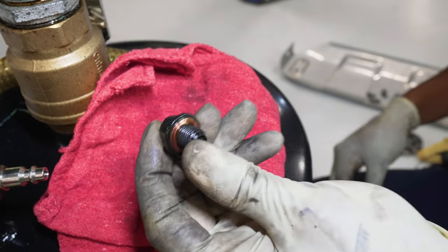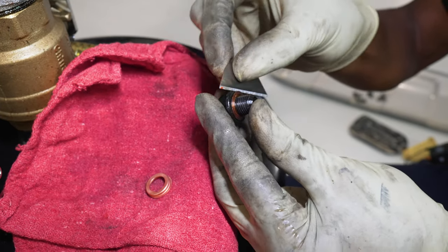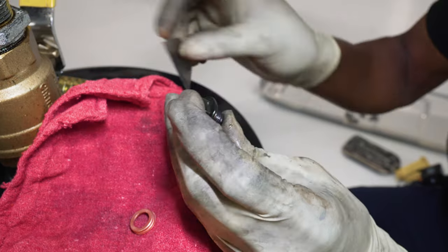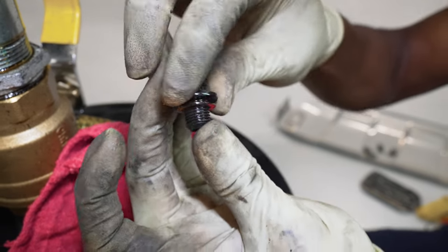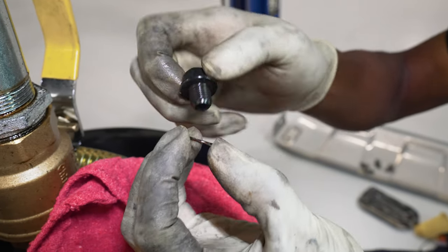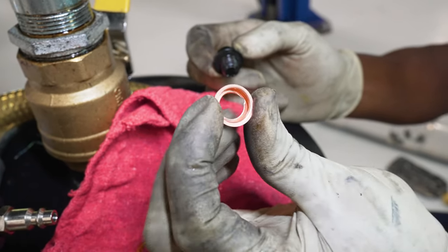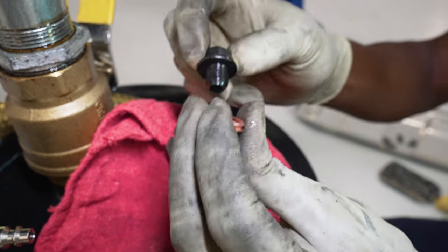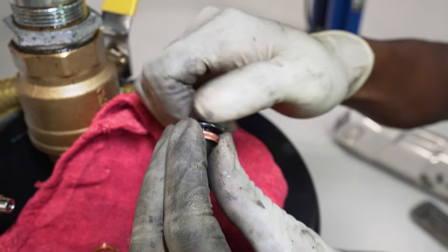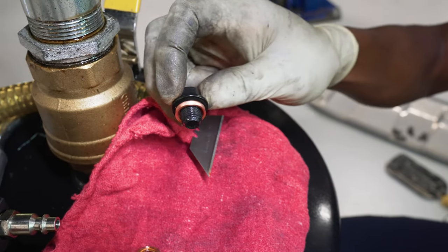To replace this crush washer, what I like to do is get a razor blade or something thin and kind of sharp, and try to force it up under there, lift it, just give it a little push right there until you see it even just about the whole way around. Then you just spin that down off of there. Get rid of that, throw that one away, take the new one — you want to put this side facing outward, this side towards the drain plug, like that. Spin that guy all the way back up there, all the way until it stops you. It's okay if it has a little bit of a gap.